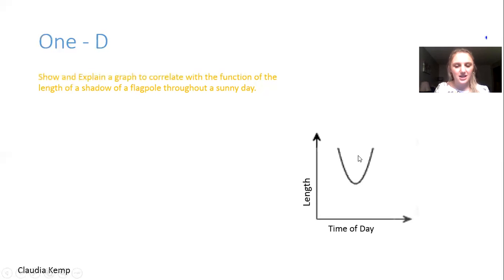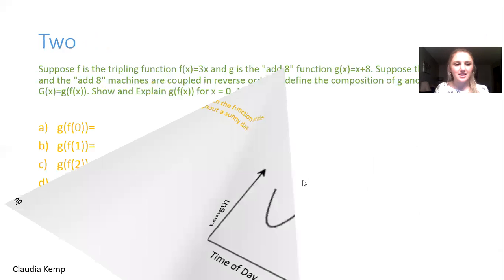And my theory, or what I understand, is that the flagpole would be right here in the middle at the top of this graph. And the top of the graph, instead of being the longest length, would actually be the shortest length. And then this right here would be sunrise, and then the sunset somewhere over here. So as the day goes on, the shadow gets longer and longer and longer, and as the sun begins to set, it gets shorter and shorter and shorter once again. Longer when the sun is up, shorter when the sun is down, like that.